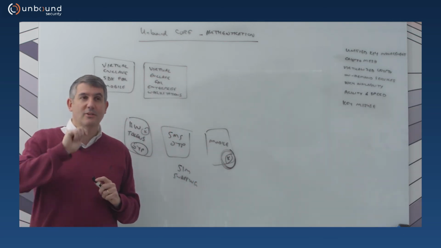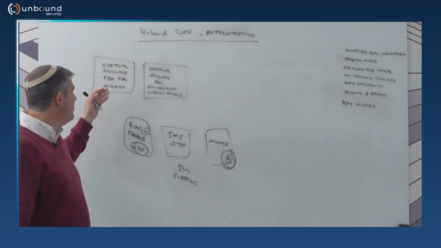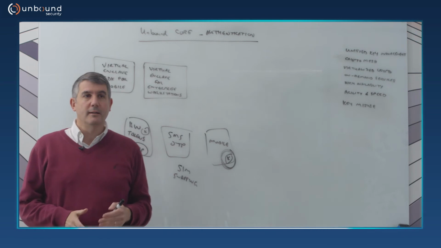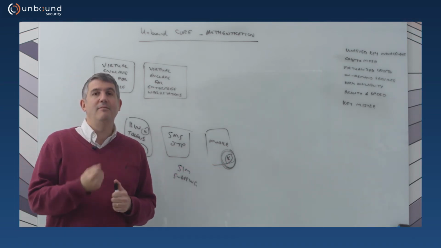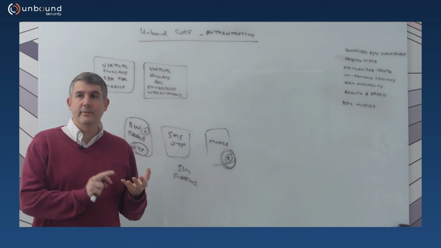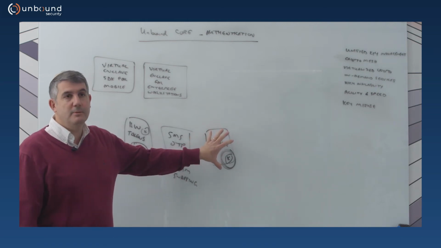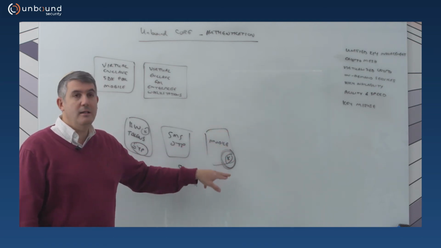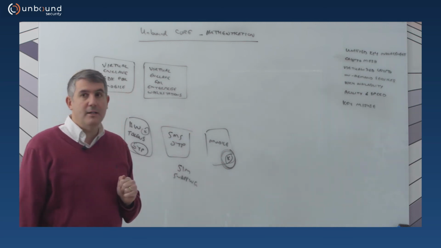And I guess you can assume from what I'm saying that this is where Unbound Core can help with what we call the virtual Enclave SDK for mobile, which is we can protect that key via MPC by not having it in any single place. So in terms of usability, in terms of security that I take the device with me, this is the best possible. The only problem is that that key is going to be vulnerable. So how can I protect that key? And that's what the Unbound virtual enclave does.